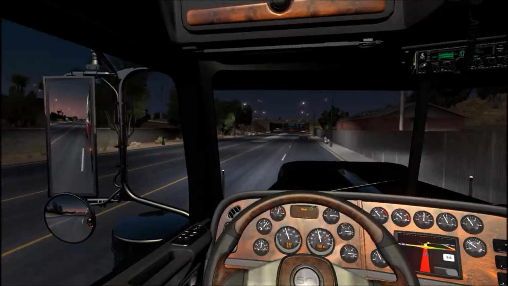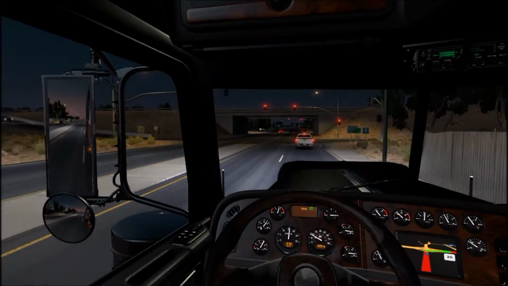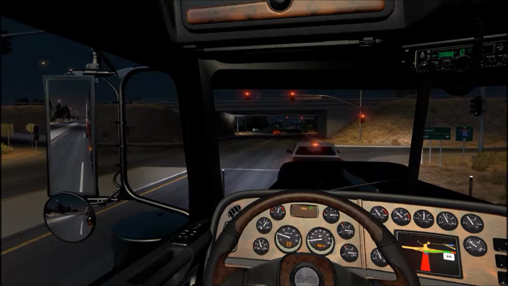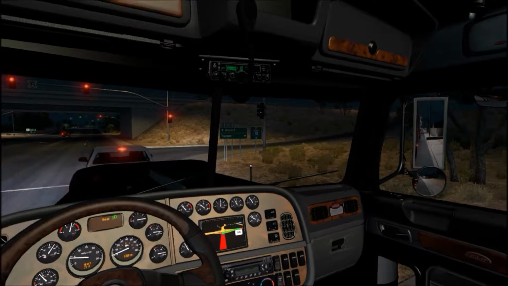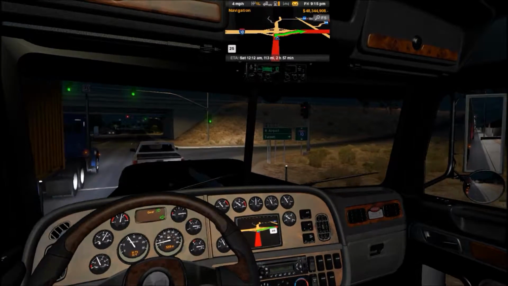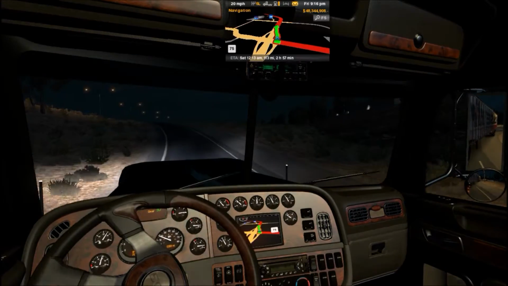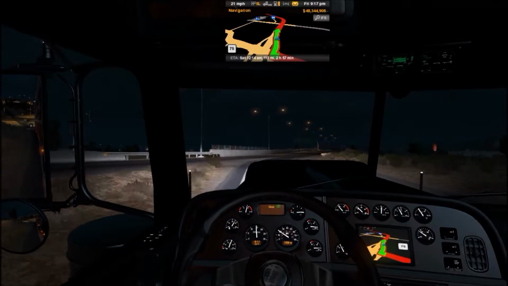Alrighty, so looks like we're getting possibly back on the interstate here. Yep. See what we got here. We're down to 113 miles. Won't take us long now, if these fellas can ever get out of the road. They're getting there.